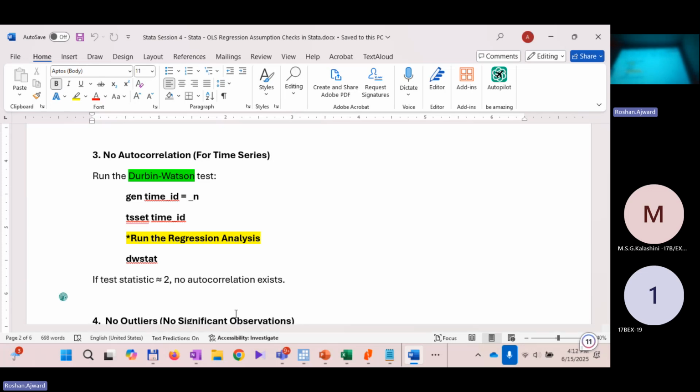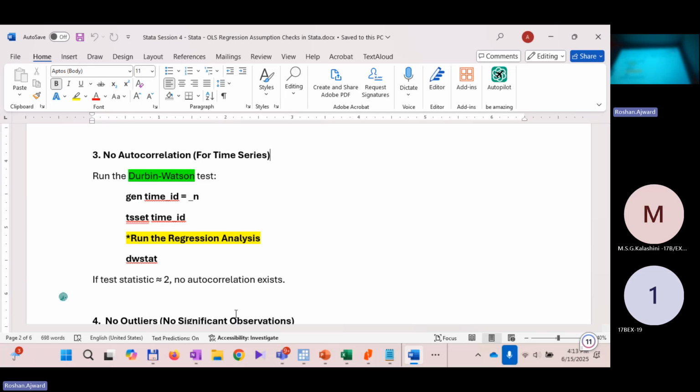To run the Durbin-Watson test, you have to copy all these 4 lines, put them together, paste them into the Stata command bar, and execute them together. And if the Durbin-Watson value is around 2, there's no issue.